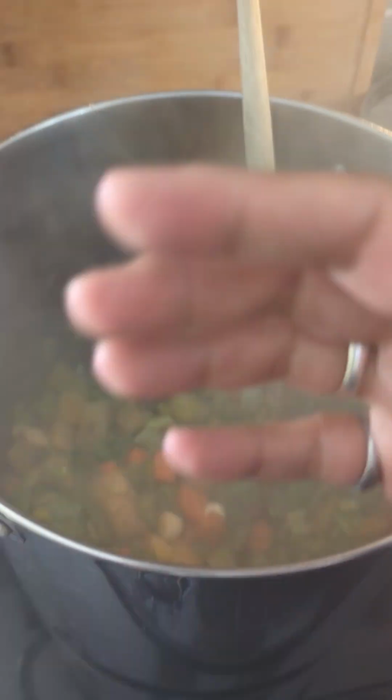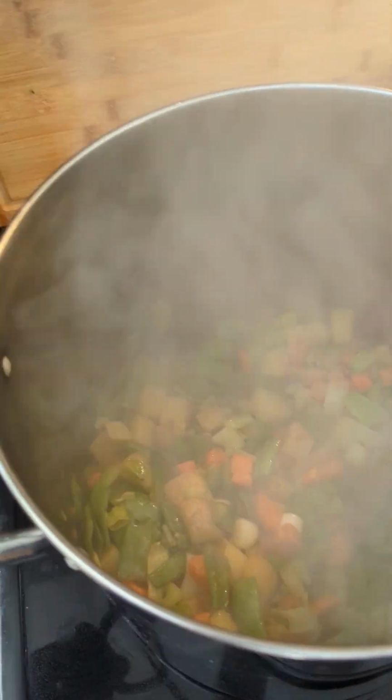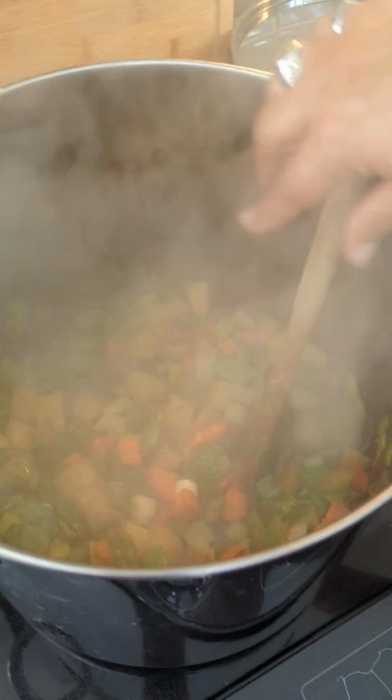Maybe Zephie can hold the camera now. Hold the camera.